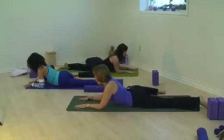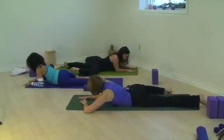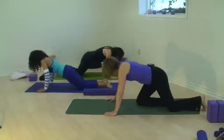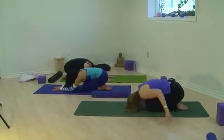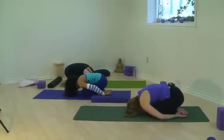Okay, great. So coming from here, bring that leg down, bring the arms down, and push yourself up and back into child's pose. And maybe child's pose with the hands down by the feet can be really nice after this.